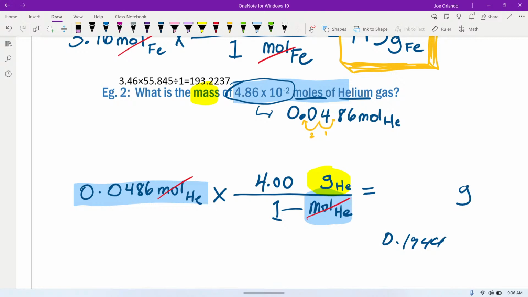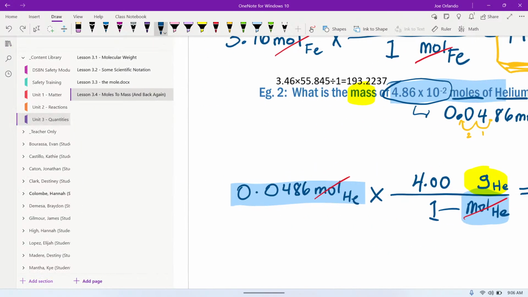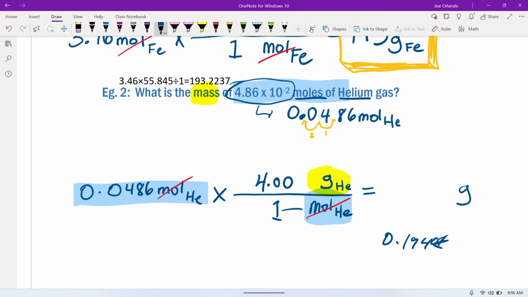Now I should be able to do that in my head. And you know, I wrote it down here. I wanted to act like I was doing that for your benefit, but really I'm doing it because my mind is really sludgy today and I just could not keep track of those numbers in my head. But I'm still feeling pretty good. And how many actual digits do we have here? A 4, an 8, and a 6, a 3, right? That 0 is just a placeholder. So I think I'm going to go with 3 digits here. We'll drop that 4. I'm going to go 0.194, but if you put 4, that's fine. And it's grams of helium. All right.